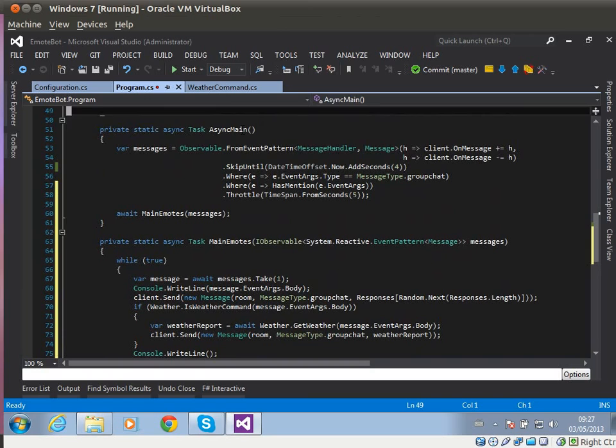Okay, so that's actually extracted it quite well. So it's saying await main emotes, and it's passing messages in. We want to swap that around slightly, because we're at a stage now where we don't want messages that only come every 5 seconds. So what I'm going to do here is just add that on there.